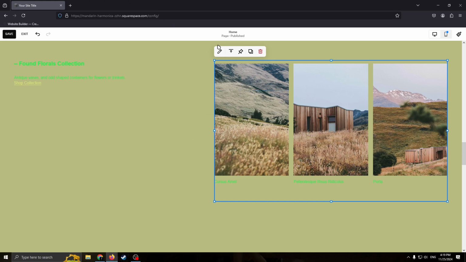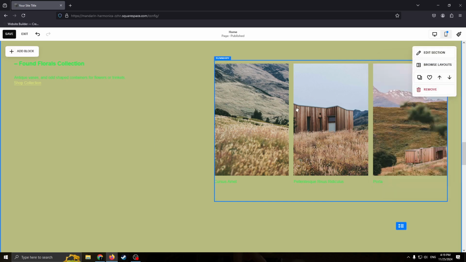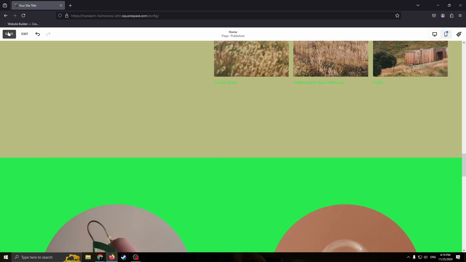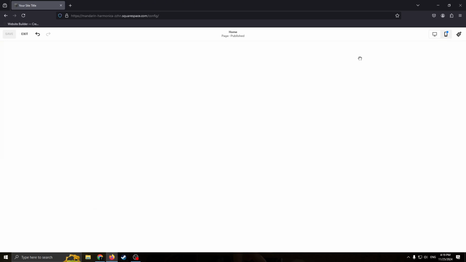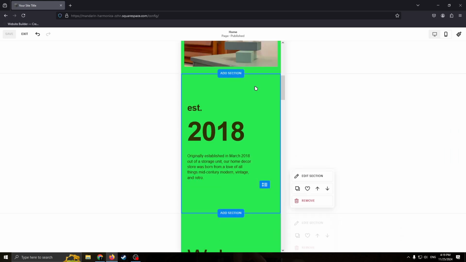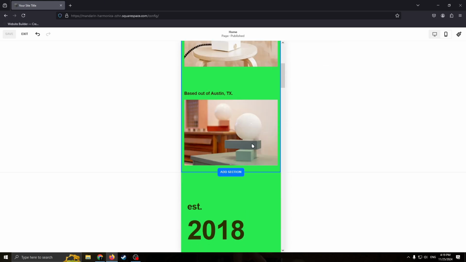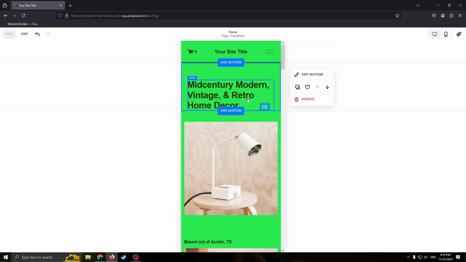Click on this element, click edit, and you can edit it very easily. And you need to save changes as frequently as possible just to not lose your progress. Also you can toggle to mobile view just to check it out. Is everything fine in the mobile view? You can edit the mobile version the same way.